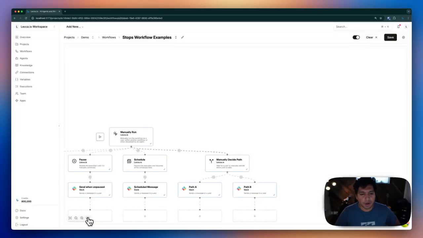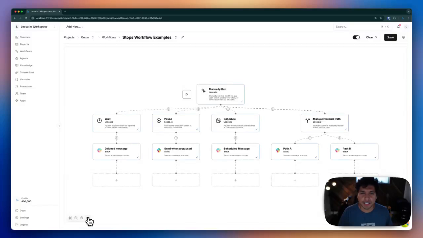Okay. Now we also added 4 new actions. These actions are really cool because they pause the execution of the workflow. So usually the workflow starts and it just runs, and each branch of the workflow just does its own thing, and it goes all the way to the end. But now you can stop it with these 4 new nodes.